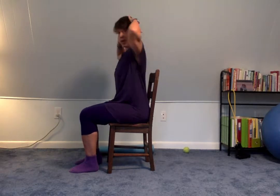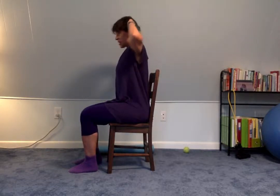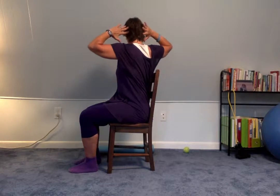Now from here we're going to open up a little bit. So you're going to bring the hands behind the head, draw the shoulders back, and you're going to rotate as far as you can to one side. Breathe. Inhale. Exhale, rotate as far as you can to one side. Inhale. Exhale, rotate. We're going to do 3 of these. And then come on back.